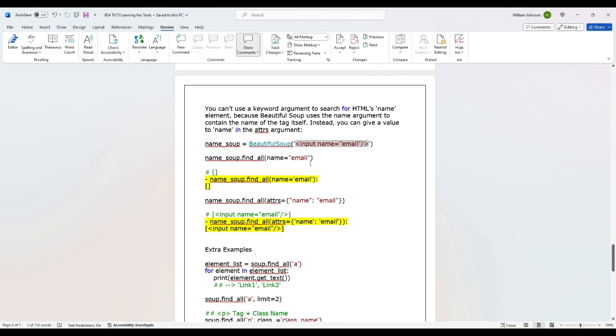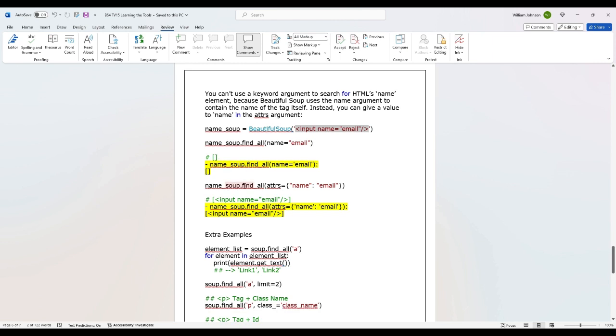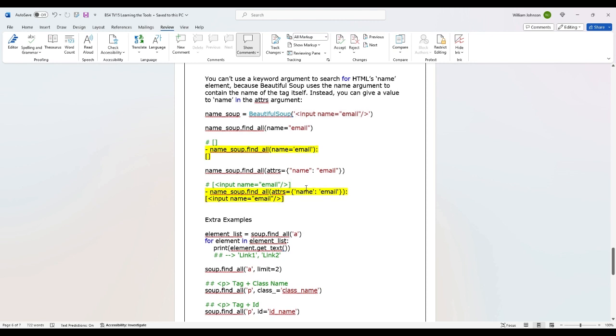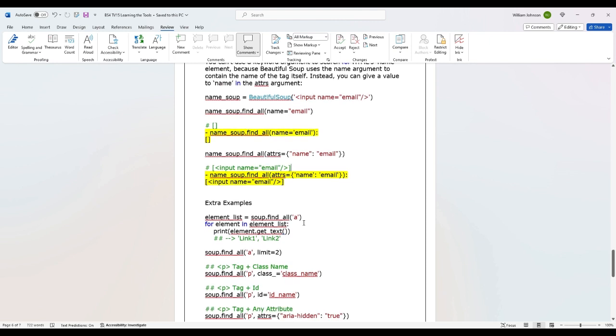That's it. Okay, and then we're going to say, is there an attribute with name in it? And apparently there isn't. So it comes back empty. But then when we use the attrs method, it hits.